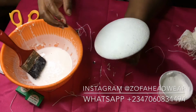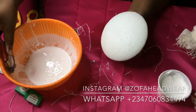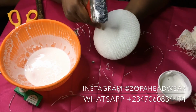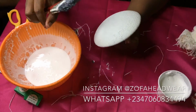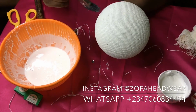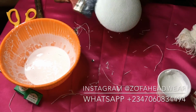The bristles were pretty nice, so I have to keep them out because I don't want it to get dry. Alright, so I'm done stiffening. I'm just adding finishing touches to my job.